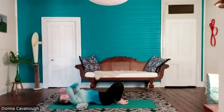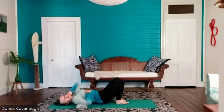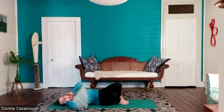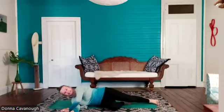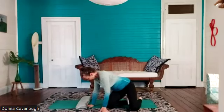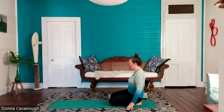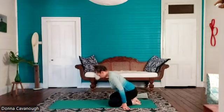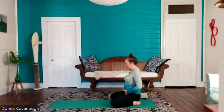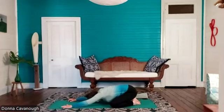Beautiful. Bring your arms and your legs in, and we'll roll carefully. Take it slow to the right side. And then come into forward virasana. So kneeling towards the back of your mat and knees out wide. Make enough space for your belly to be comfortable, your ribs, and reaching your arms forward.